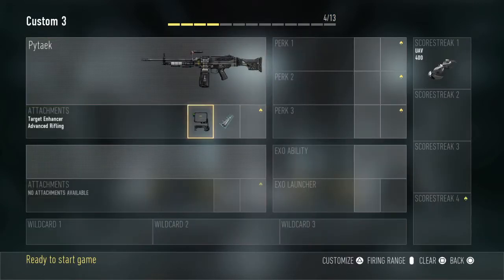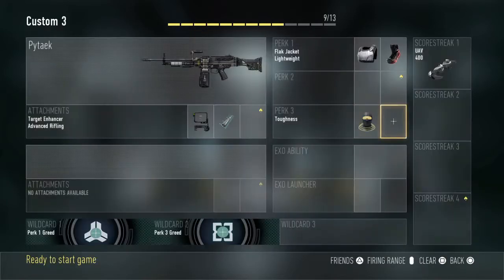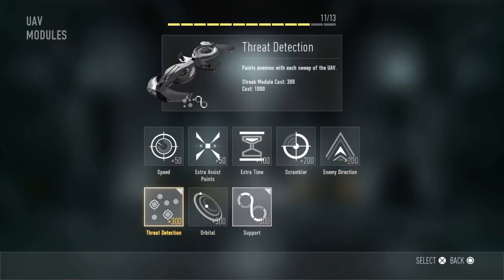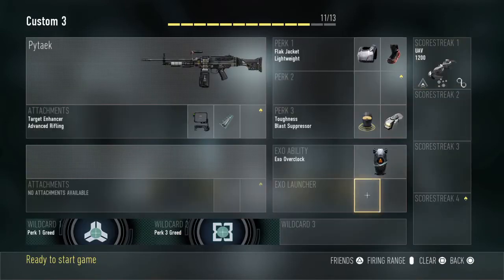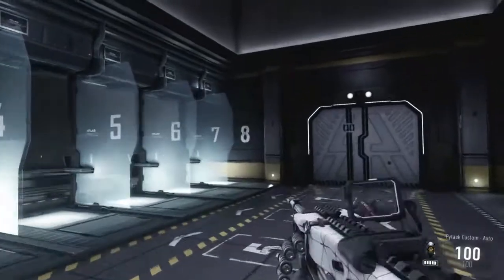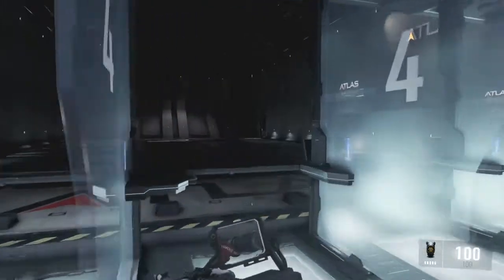On this class setup, I have target enhancer, advanced rifling, and that's it, because I'm going to show you on the firing range what it would look like without foregrip. Perks are the same, I didn't change anything. Overclock, score streaks, same. As you can tell on the screen right now, I'm probably going to start using the class setups like what I'm using now.